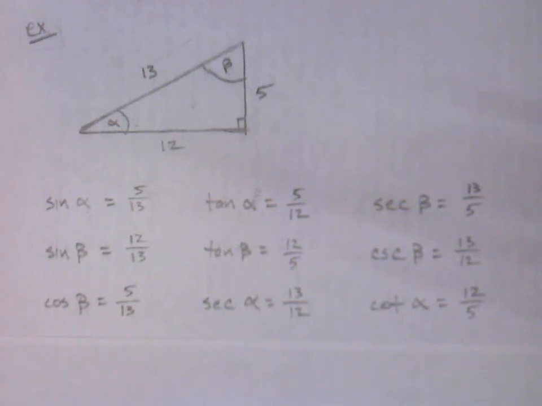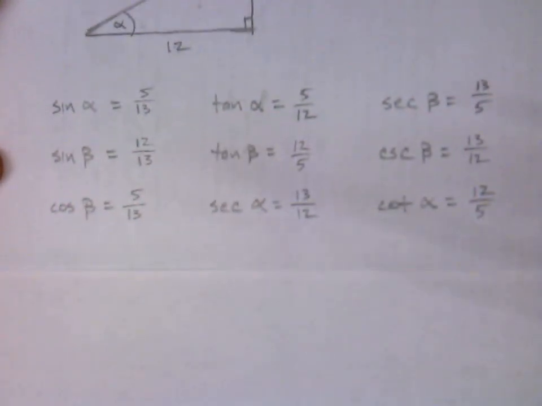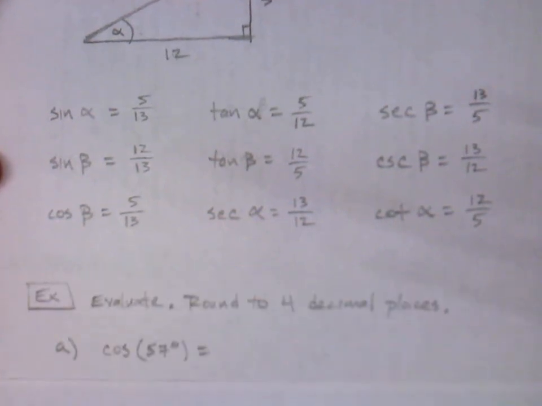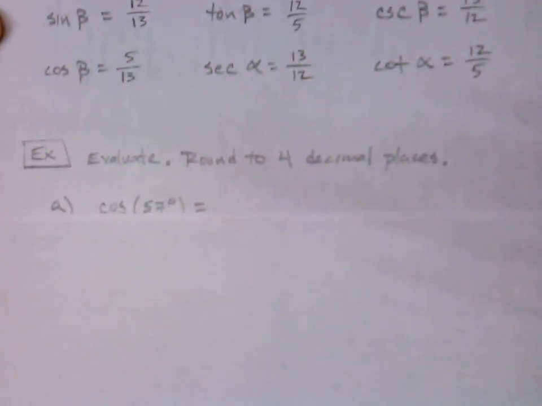Okay, very cool. Just getting used to these trig ratios. We're going to think of them as functions pretty soon when we start doing derivatives and things. But for now, they are what they are. Okay, next up, we're going to look at some more trig values, but this time we're not basing it on a right triangle. We're just going to use our calculator to help us out with these.